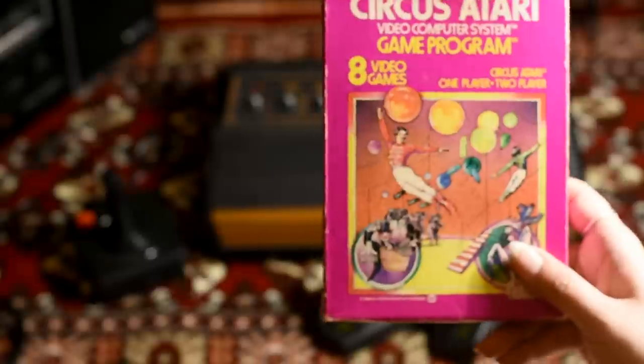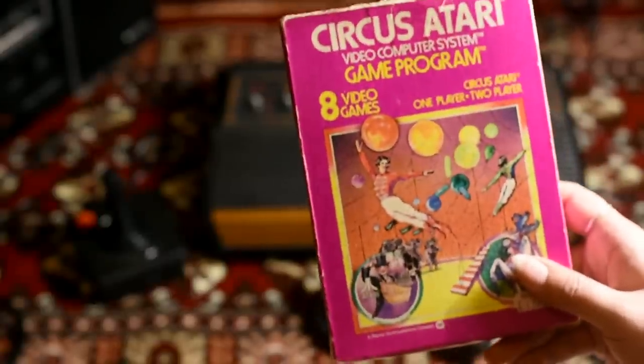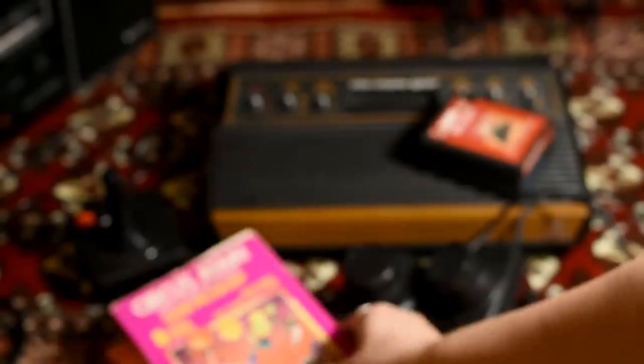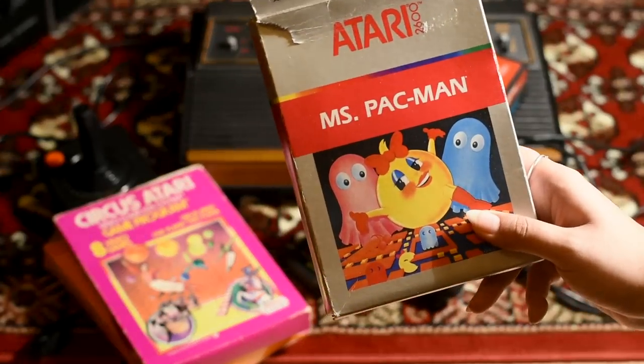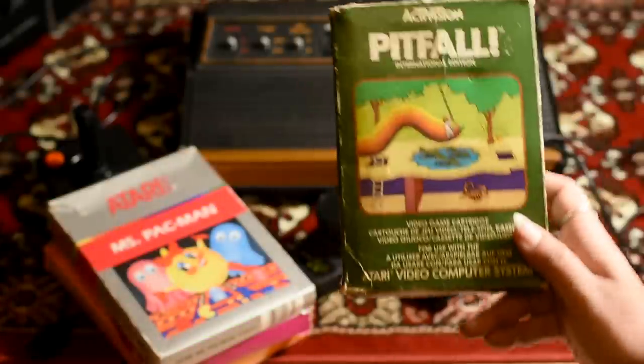Now this I recently saw. I didn't know about this back in the day, and I thought this would be the perfect game to get for the paddles. Now along with this came this Breakout. So I got both of them, two paddle games. Now I wanted to get the original Pac-Man game, but recently seeing it, it was awful, and I think many of you will agree. But I ended up getting Miss Pac-Man, and this is something I know and like. And I also decided to get Pitfall.